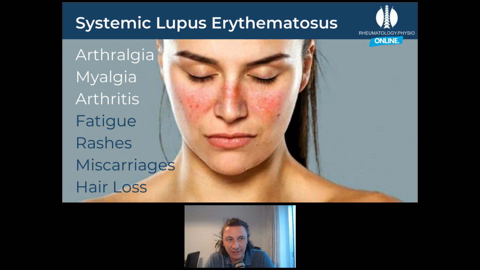The rashes are characteristic, and this is where the erythematosus component comes in. And as the picture shows here, what you get is a butterfly rash across the bridge of the nose and the cheeks. And these are really quite common in SLE, if not sort of constant, really. But what these tend to be is reactive to sunlight, and they do tend to go up and down, but commonly, as I mentioned, across the bridge of the nose and into the cheeks.